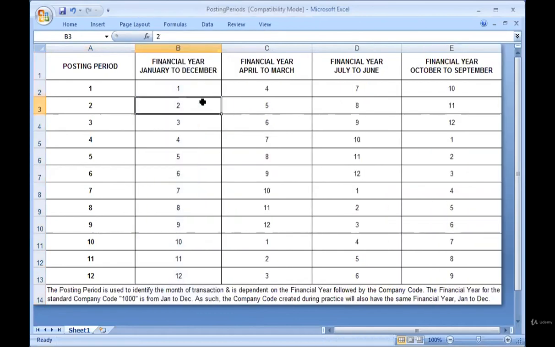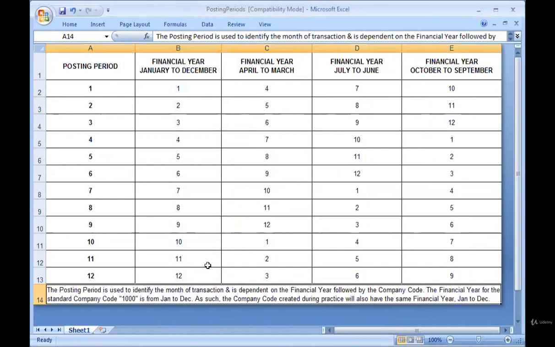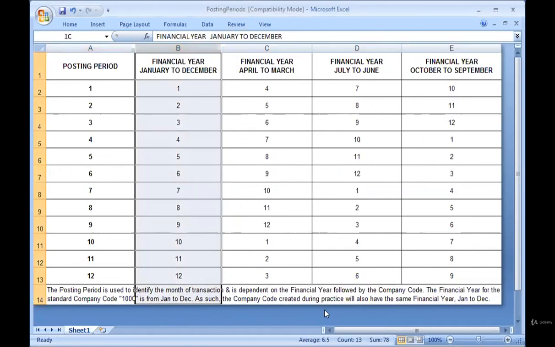Now, one thing to remember is the company code that we create during practice is copied from a standard company code, and that company code's financial year is from January to December. So the company code that we create during practice will also have the same financial year, which is January to December. Now here for January to December, both the calendar month and posting period, calendar year and the posting year will be the same.